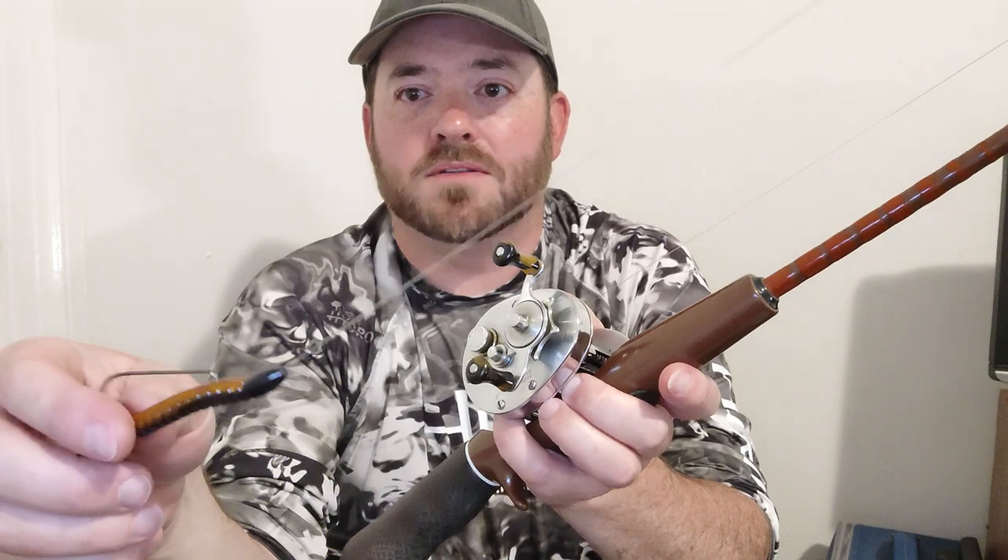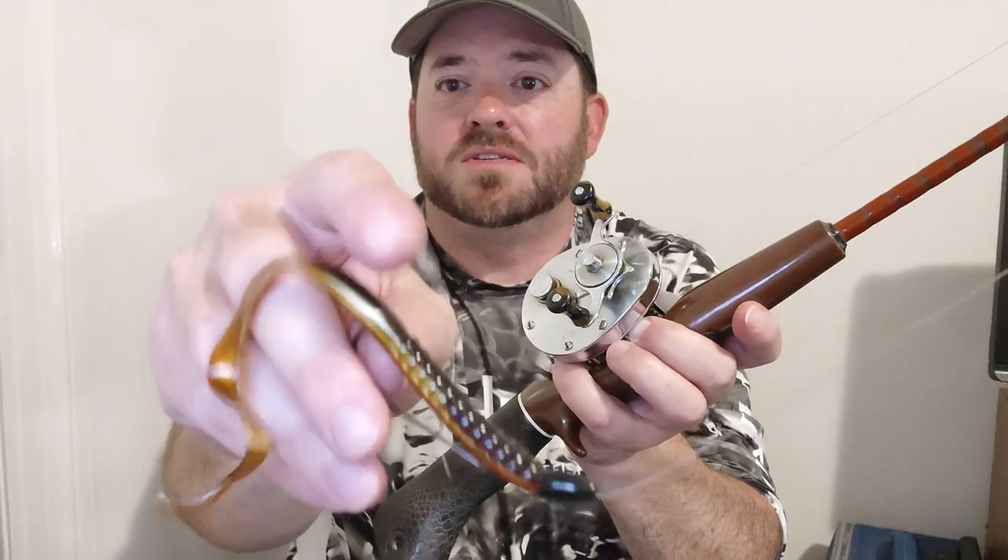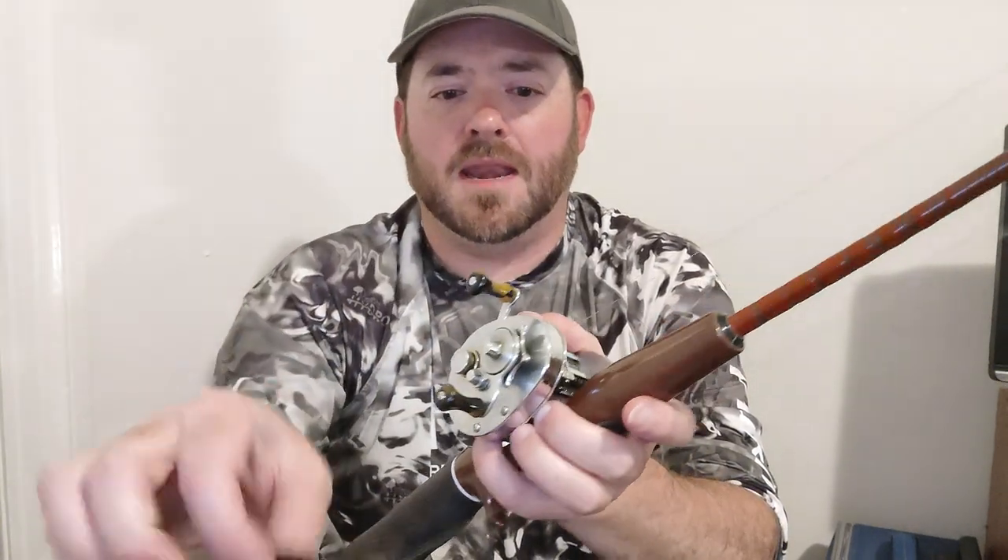I have it hooked up on this — I know it's going to be upside down — but a Browning Boron Rod. And of course it has no hook keeper on it. But I tried to stay true to form. So this is a quarter ounce black lead weight, and this is a standard shank worm hook on just a ribbon tail worm. And I have it rigged up with 10 pound Berkley Trilene Big Game. So that's what I'm going to be using.